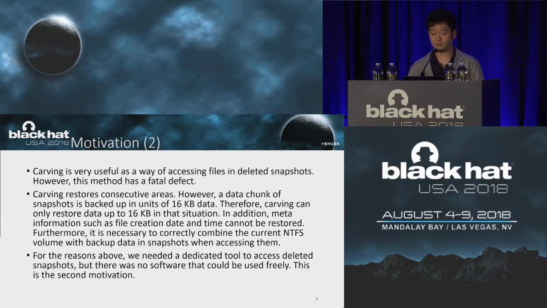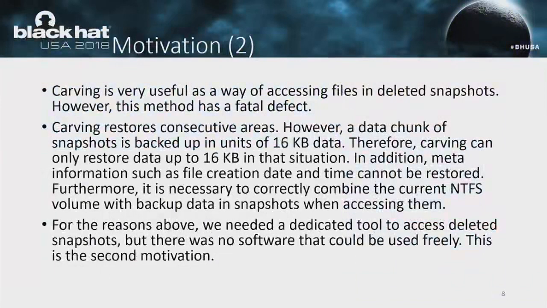Of course, we could use file carving method to restore deleted snapshots data, but it can only recover up to 16 kilobytes of a file or a record in them, because the size of a snapshot data chunk is that value, and chunks might not be sequential. In addition, we have to combine data on the current NTFS volume with data in snapshots to retrieve backed up files correctly. So, whole contents of large files in snapshots might not be restored by this method. In brief, we needed a dedicated tool to access deleted snapshots, but there was no free software. This is the second motivation.